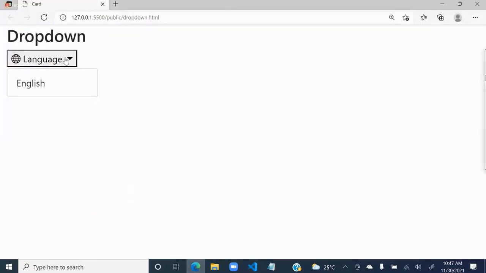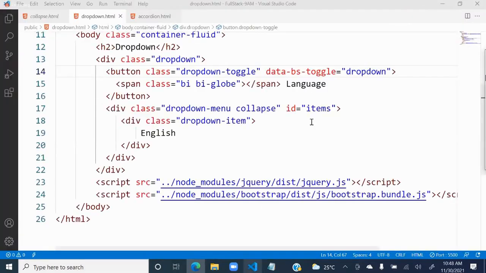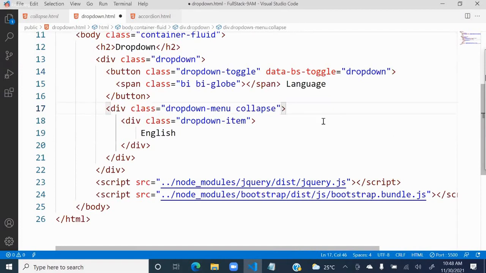That means when I click here, it will display that option. We don't need to give the target, so we can just display the items as we wish. We will see that. Here you see this ID is not required, and the target is not required. If I just give that collapse, this will work for the drop down automatically.